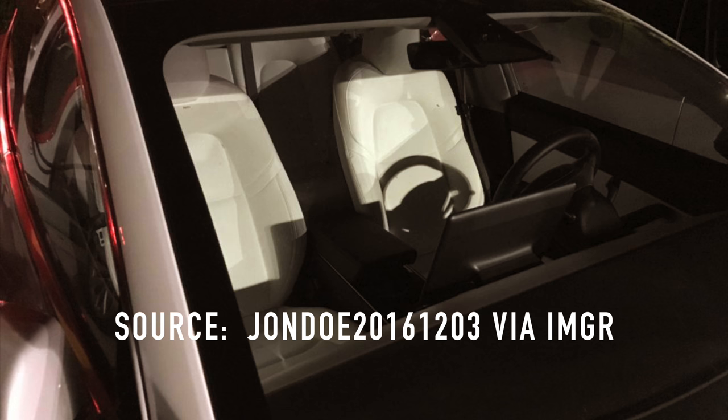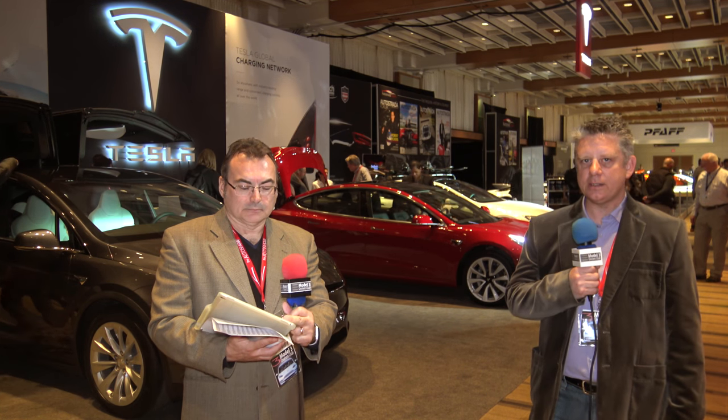We know that the white interior is a beautiful color, and there's one here on the Model X. The Model 3 was recently spotted with a white interior too — we saw one out and about later last year. It looks like that's going to be within the option list at some point. We don't know the timing yet, but it's encouraging, and it's on the plate. It's on the website that it's definitely coming, and it will likely tie in with the all-wheel drive availability. That's really it for Model 3 updates — we want to do some interviews and scope out what's here at the Canadian International Auto Show.